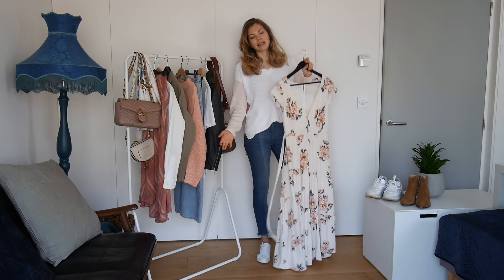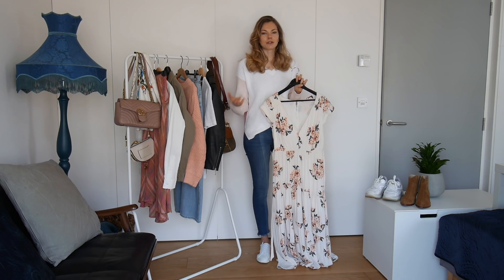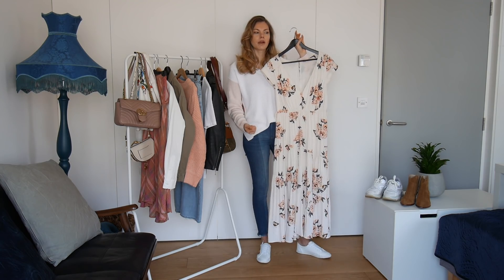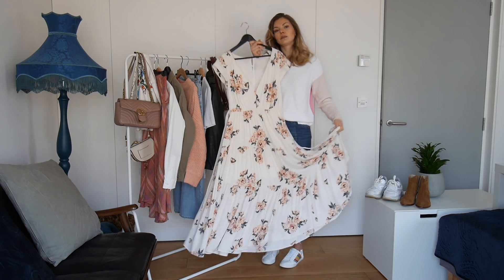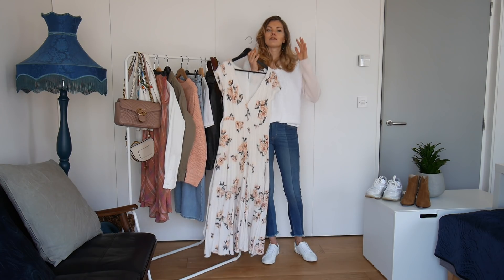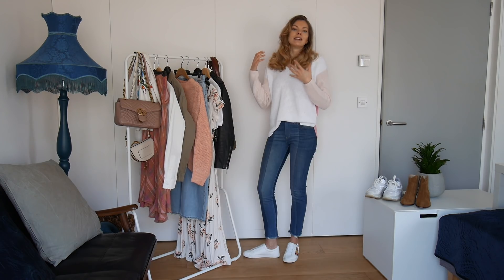Then we've got floral dresses. Flowery dresses are a great item for any wardrobe and any season — it just depends where you live and what the dress is made of. If you go for a short very light summery dress it's probably not going to serve you in winter; however this one from Free People is quite thick and heavy so I'll wear it in winter as well with a jumper or turtleneck and a coat, so it looks like a skirt coming out. I bought it a couple of years ago and haven't bought many new flowery dresses since. I'll link something similar below — you can style it with sneakers or dress it up with a heel.